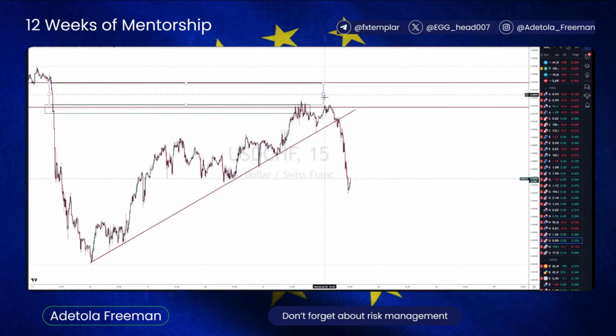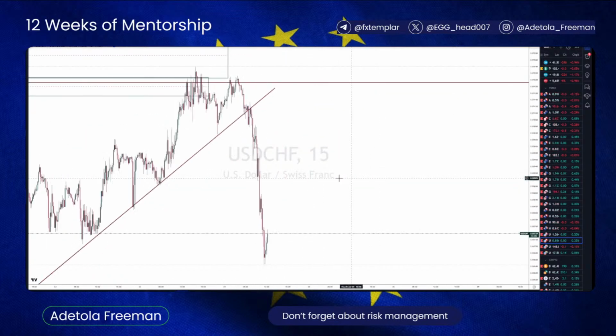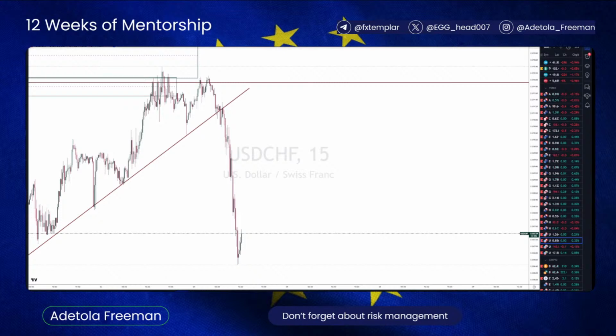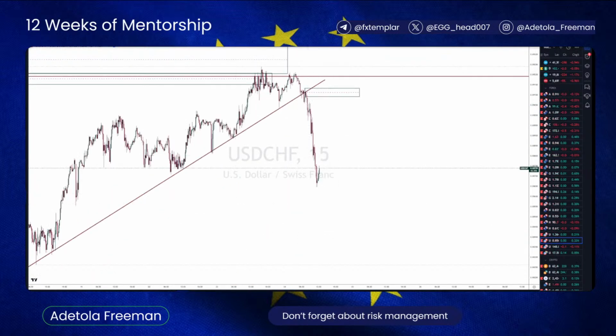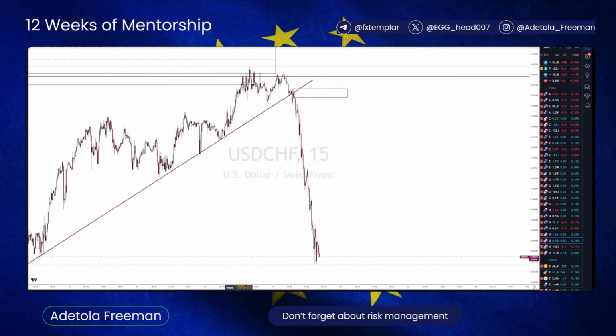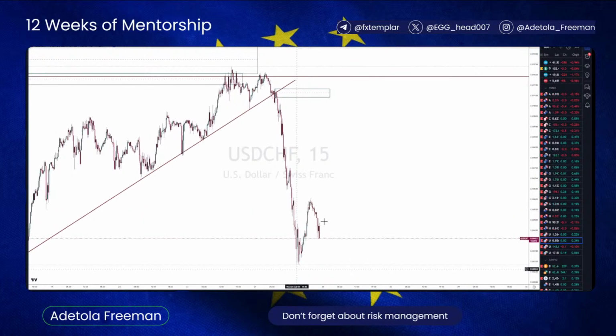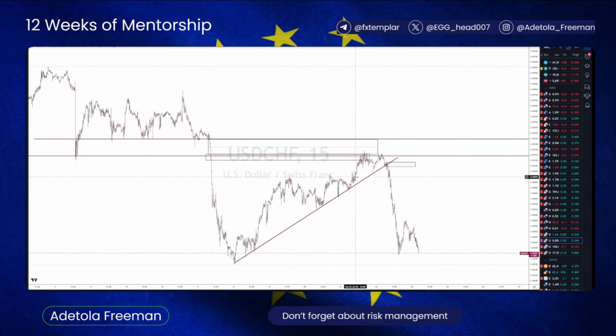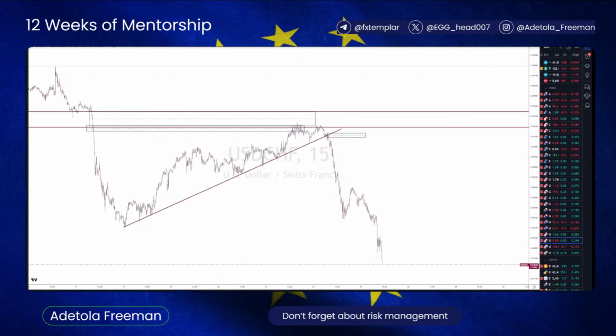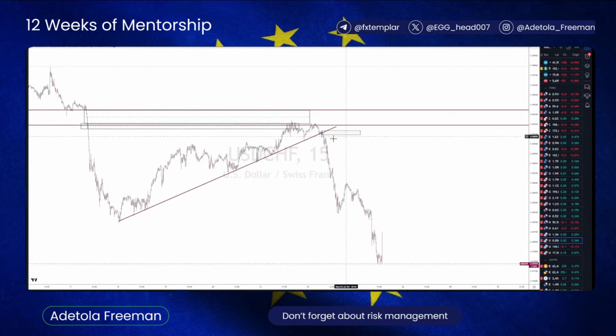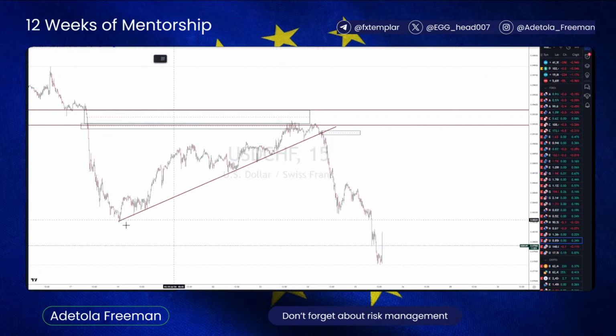So can you see, right from the fair value gap, price has reacted, broken structure, broken the fair value gap, broken the trend line. So let's see if price is going to return for a retest. Okay, so price did not return for a retest, immediately broke the trend line, it dropped, meaning that we now have a new and very clear break of structure here.